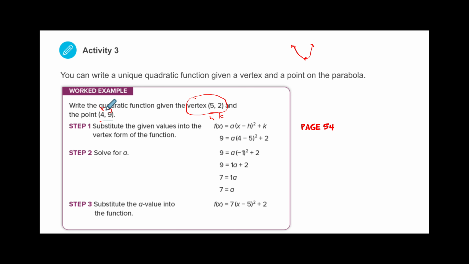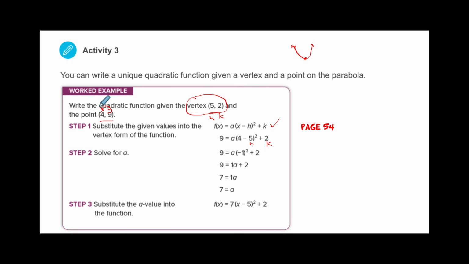So here's how it goes. This is the worked example. I'm not going to work it out, but it's shown for you right here. We write the vertex form of a quadratic. So this was given earlier in the other lesson, right? We know this. And then we substitute in. We have the value of h. We have the value of k. That comes from the vertex. So that's 5 and 2. Remember, we're doing x minus 5. It's always opposite on the inside of the parentheses.